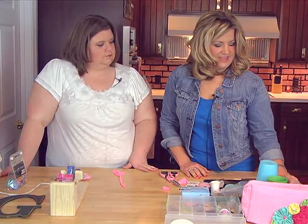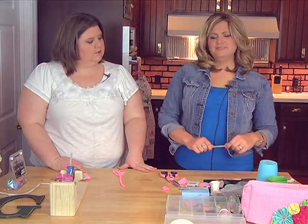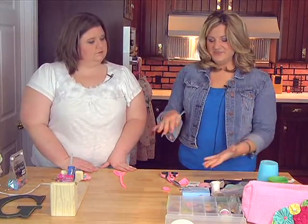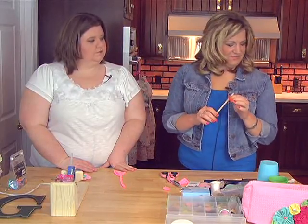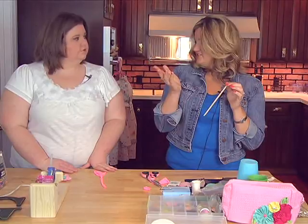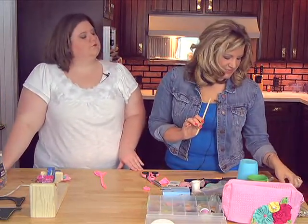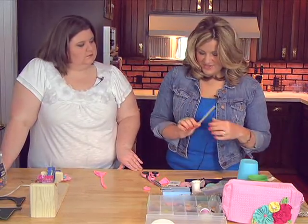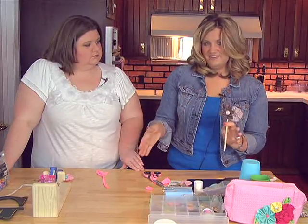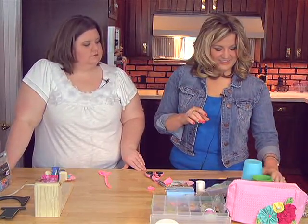Here's another thing I've done with these — I make special occasion cakes. So a lot of people say they have trouble making a single layer box cake. This is something you can do to jazz up your own cakes. You can purchase these little sticks — Wilton has the little sticks they use for cake pops and lollipops. These were $3.47 at a craft store and came with a whole lot of them. You can attach these to a clippy, and with just one flower attached to this craft stick, you stick it in the top of the cake. You've decorated a cake without having to mess with anything in the kitchen — it gives a really cute look.